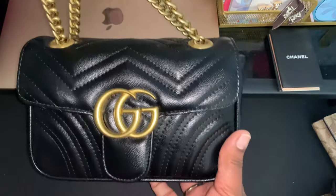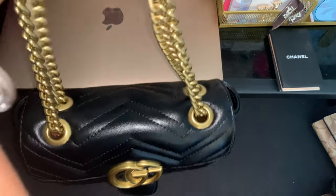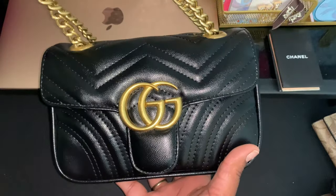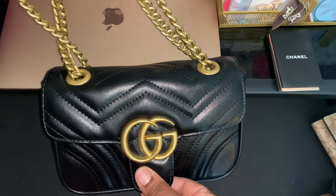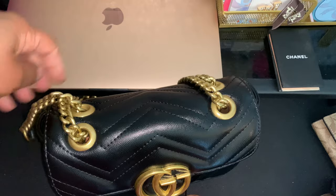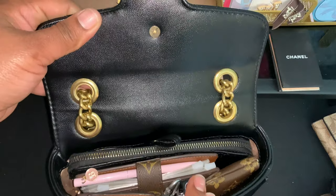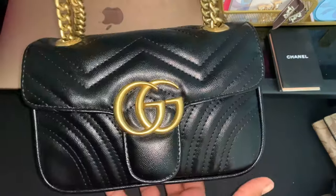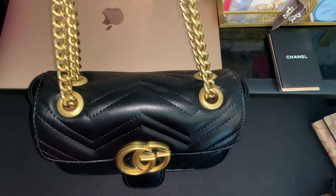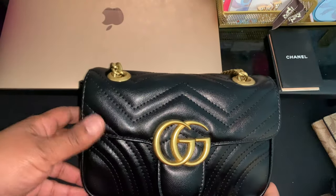So that is what fits in this beautiful bag. This will not be an everyday carry for me — only when I think I'm cute and going out to dinner with the girls or date night, something like that. For the most part it will be on the shelf in its dust bag. I even told my best friend if I don't use it a lot or if I realize I don't like it, I will give it to her. She knew of a seller that was selling this bag and I was like, why not — send it to me.